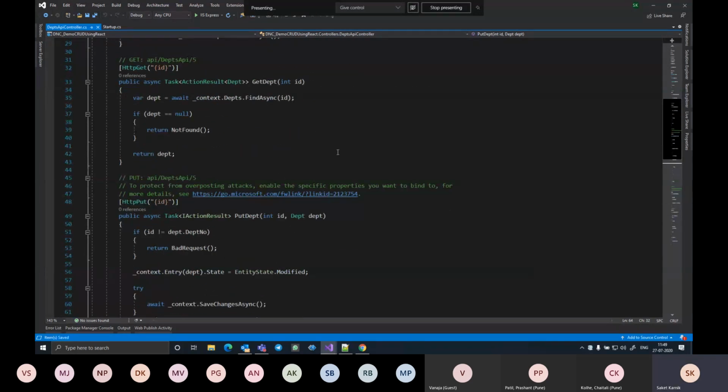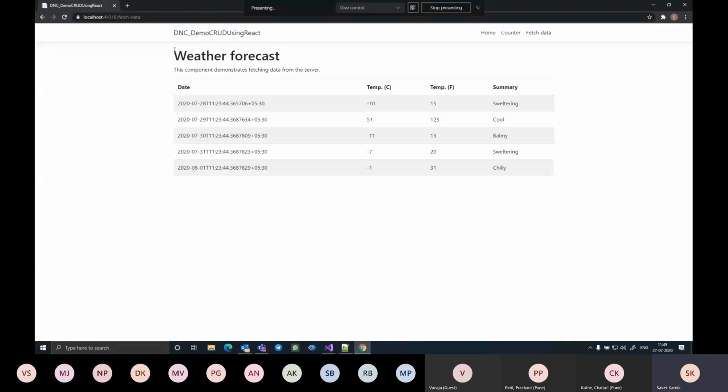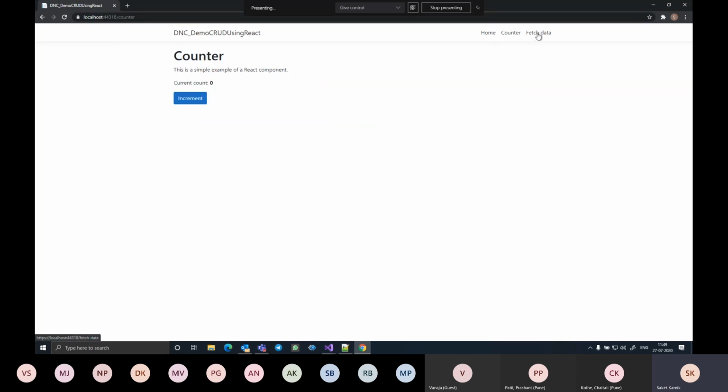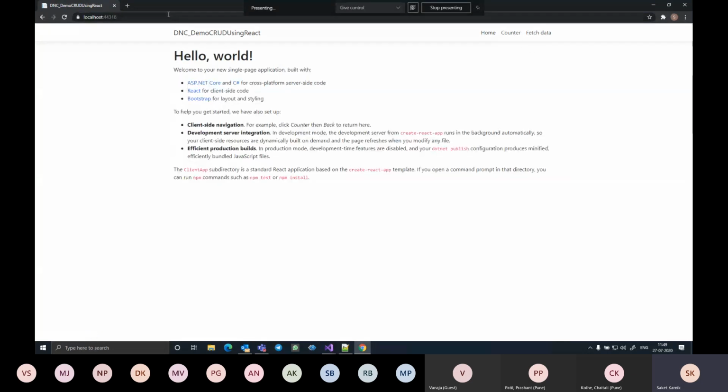A simple test I can do is by using the key combination Ctrl+F5, launching the application once again in the browser, though it was already there. I just close this browser tab. There's the backend server stuff I wanted to compile, and I'm back over here. Right now I don't have any link or any UI created to consume that department's API. Hence, I directly go to the address bar.